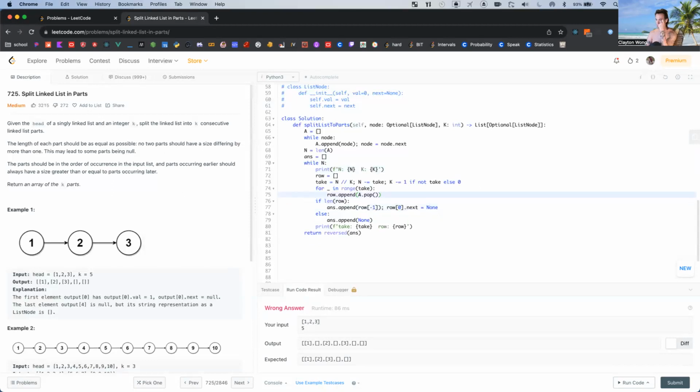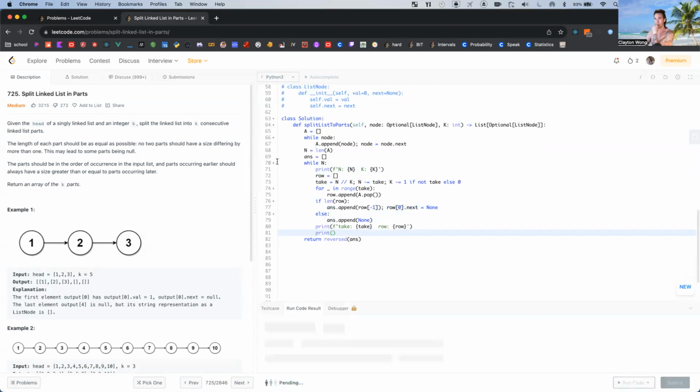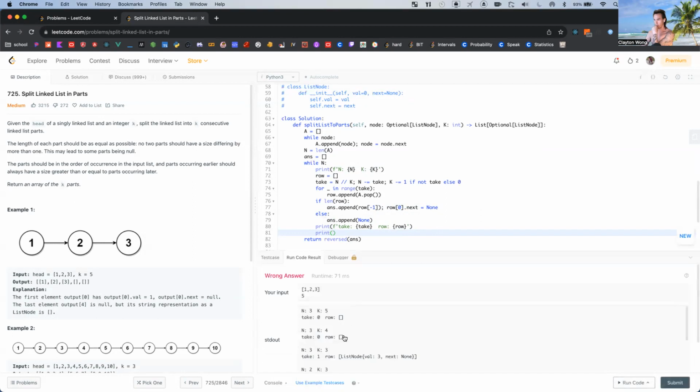Take. Okay, let's see what's going on here. Debug prints. Okay, I take nothing. Let me take the 3.